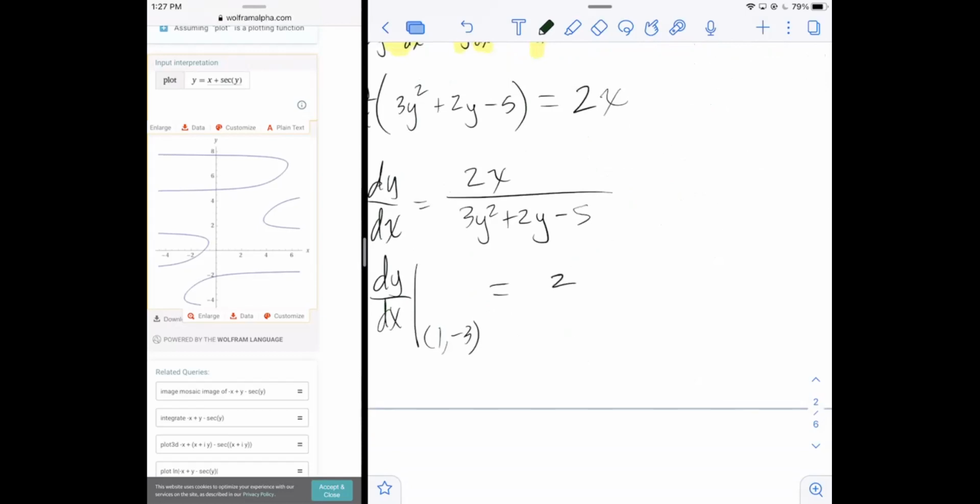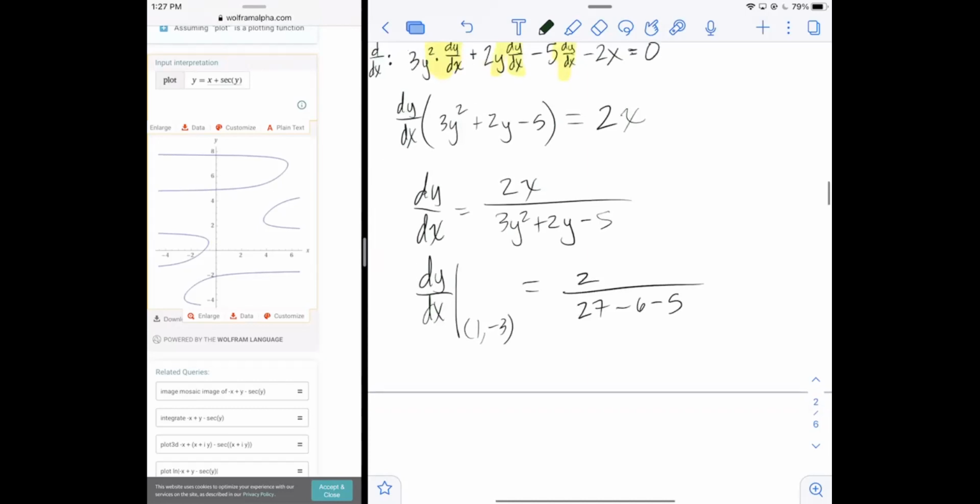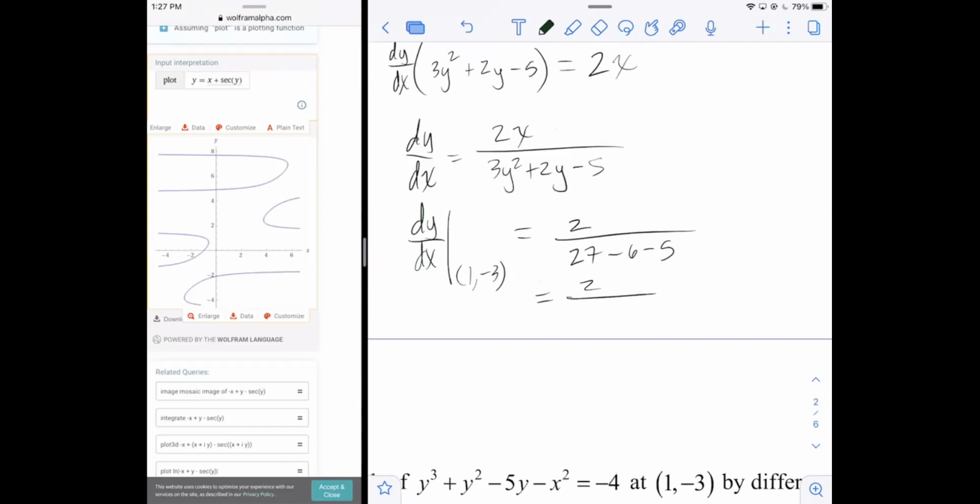So 2x, that's going to be 2 times 1, that's 2. Y squared is what? 9 times 3, that's 27. That's going to be a -6, -5, right? Free response, we are done, right? I'm not going to simplify. The notation is there. It's perfect, full credit. Multiple choice, I'm going to keep on keeping on, right? So 27 minus 11, that is somewhere in the ballpark of 16. And then 2/16 is equivalent to 1/8. Nice. 0.125. Pretty shallow slope there, isn't it?